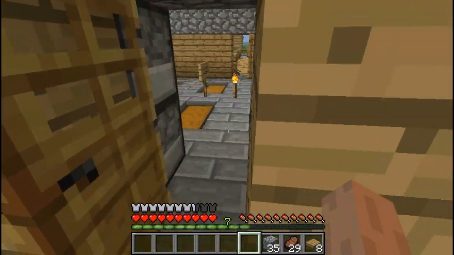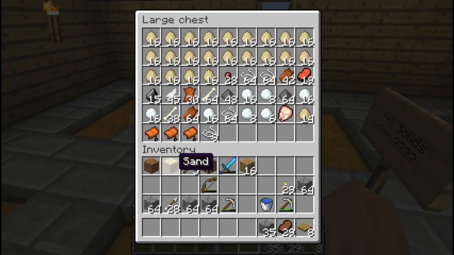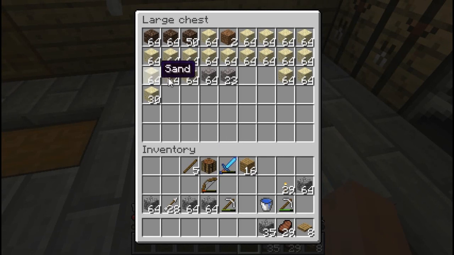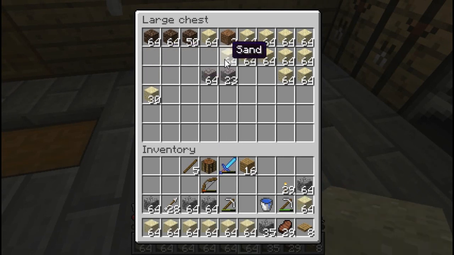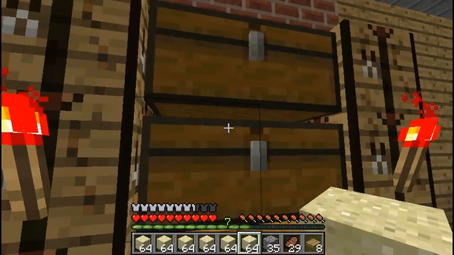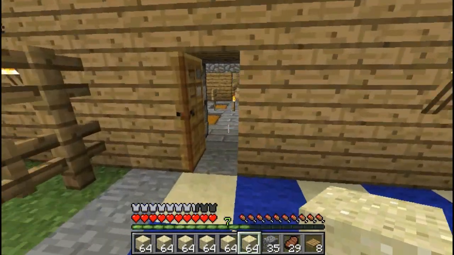Go hit up our drops chest and drop some of this unwanted stuff here. Bone, gunpowder, blah blah blah, eggs. And some of these unnecessary solids I have sitting around. And we're going to go ahead and start smelting up a whole lot more glass. So 1, 2, 3, 4 can be split into 8.